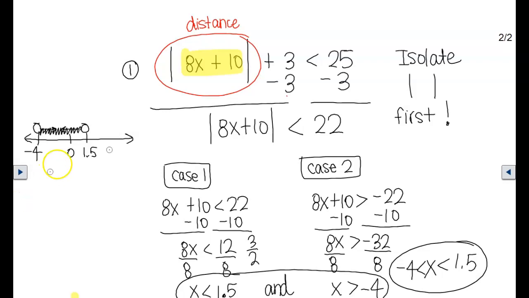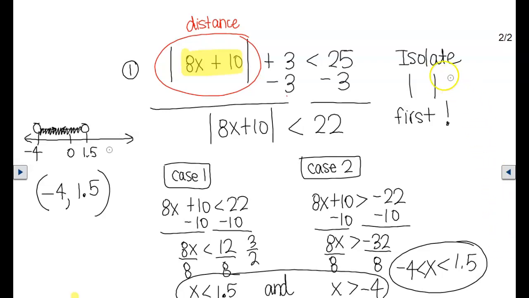And while we're on the subject, let me talk to you about this interval. Your interval this time is this line segment. So the two numbers that you need to write the interval are already here. Negative 4 is at one end of the line segment, 1.5 is at the other. Now, can x be equal to negative 4? The answer is no, because that's an open circle. Open circles are equivalent to parentheses. Same thing for 1.5. X cannot be equal to 1.5, so that would also get parentheses. But only one interval required, because that graph is just that one line segment.